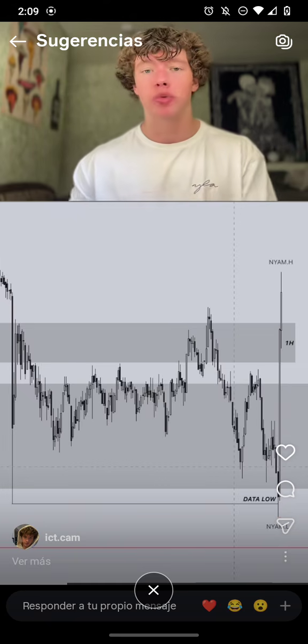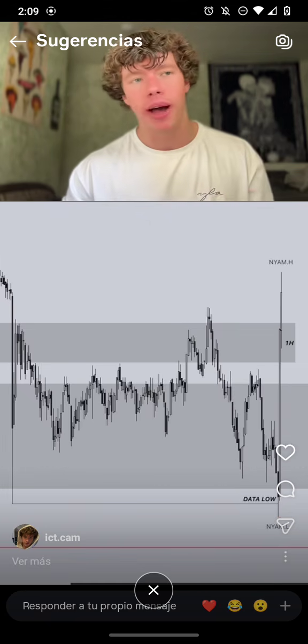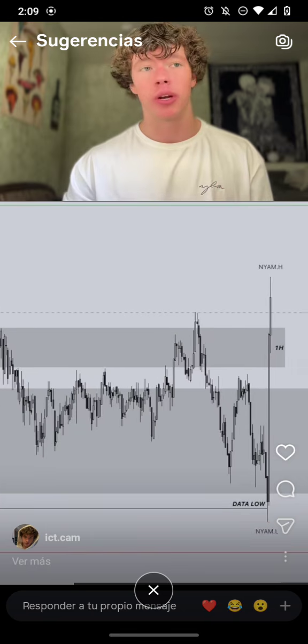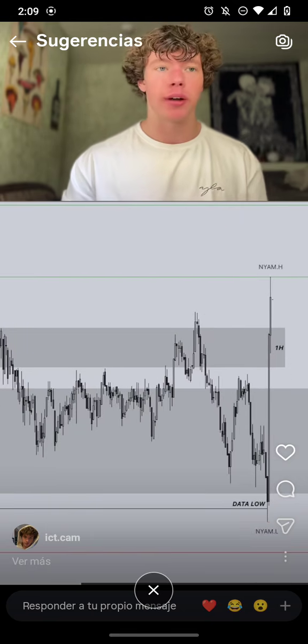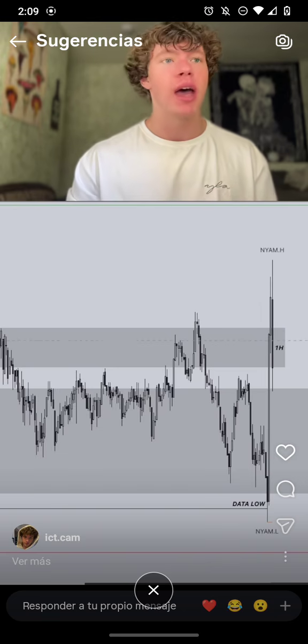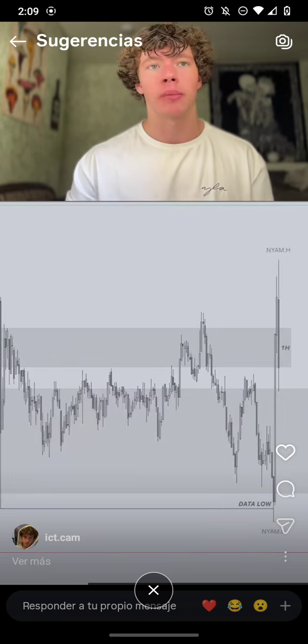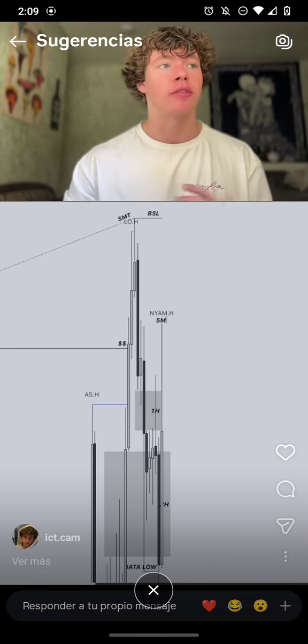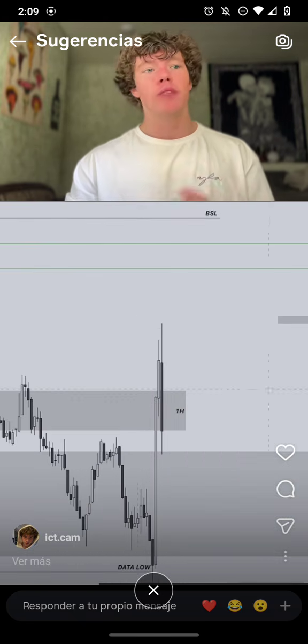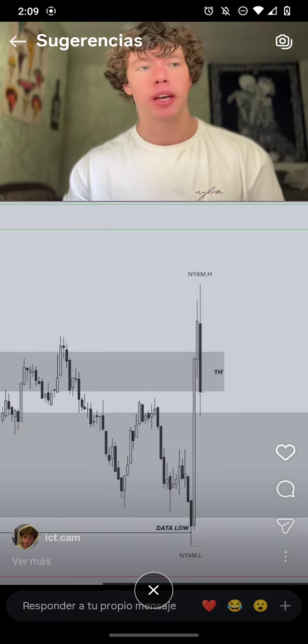As you can see, after sweeping sell side, we start to manipulate higher, where we now sweep this internal buy side liquidity inside of this 1-hour bearish fair value gap. From here, I was actually very open to looking for a short position. As you can see, we also hit a new 30-minute unmitigated gap above, being this one right here. So we are now rejecting off of a new unmitigated PDA. From here, we ended up getting a 30-second short right here.